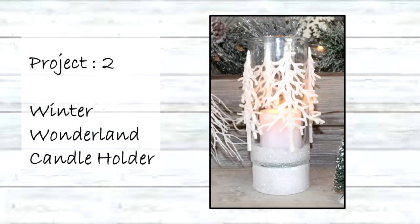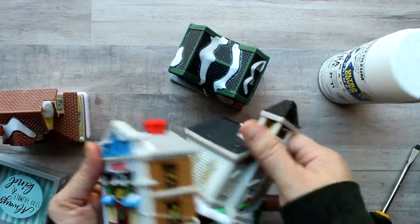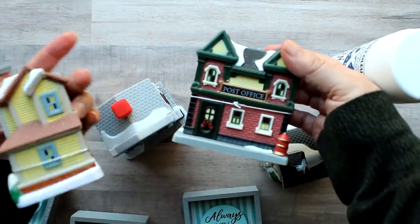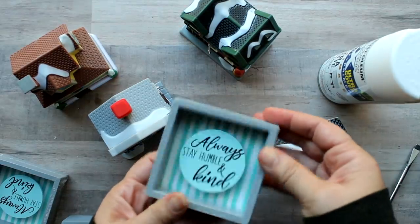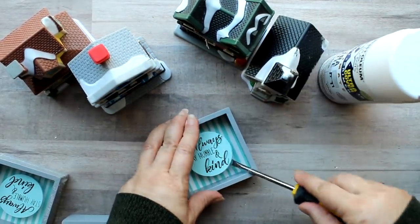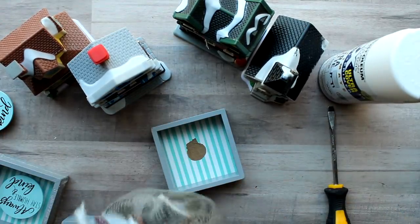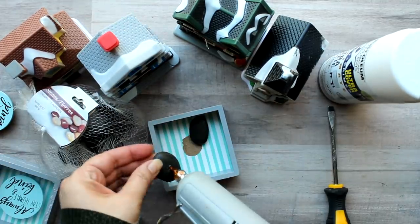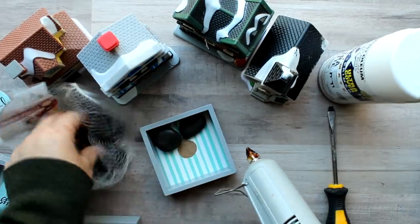And here is the finished project. For the white glitter house stocking holders, I took these little Christmas Village houses from the Dollar Tree. They come in all different kinds, a post office, a little church, and a couple of houses. Then I used these shadow box plaques from the Dollar Tree, and I popped out the middle section because I'm not going to need that. But I am going to need to fill these, since they will be stocking holders and I need something to counterbalance the weight. I'm going to fill them with these river rocks from the Dollar Tree.